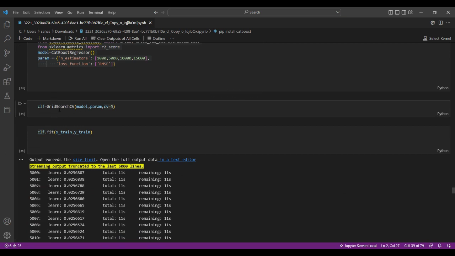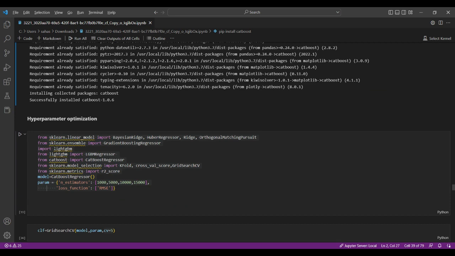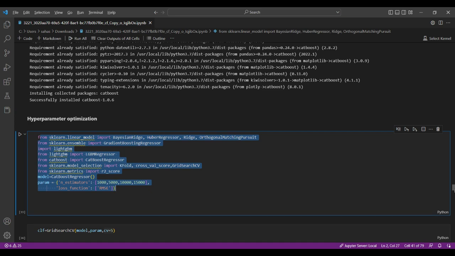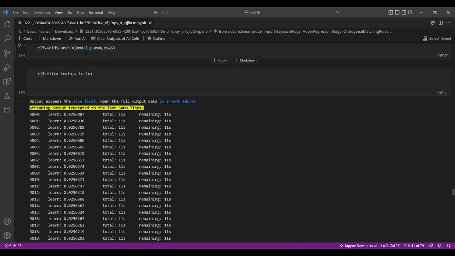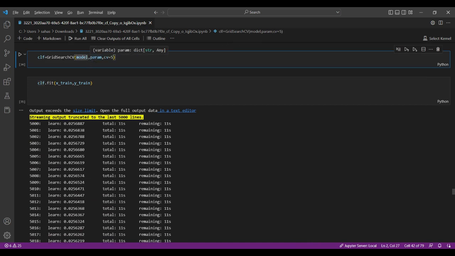Then you can see here we have used grid search CV. Grid search CV you can also get from sklearn. If we look here, sklearn dot model underscore selection import GridSearchCV. We use grid search CV for hyper tuning. I'll be telling more about the same later. You can see here the model and the parameters that we need to pass, and also cross validation. Basically, it will try to fit on various parameters. It will check, for one particular model, which parameter is giving me a better result. That is the main purpose of hypertuning.